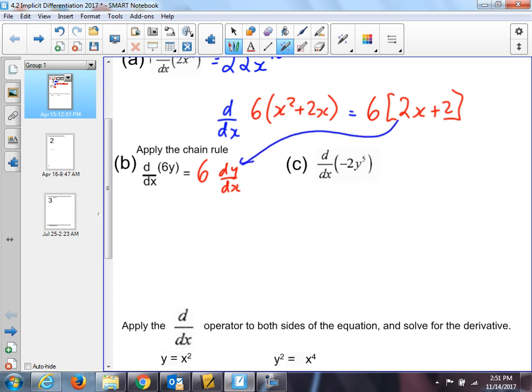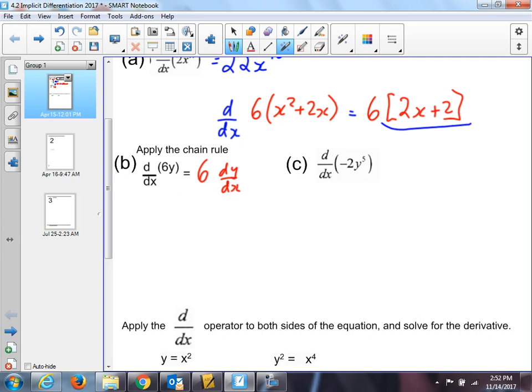Now, I don't know what the y expression is. I just made one up. So this is actually sort of like what I was doing with the other expression there. It's 6 times whatever the derivative of that y expression could be. Because normally you just do it and you just write it down, just like I did above.